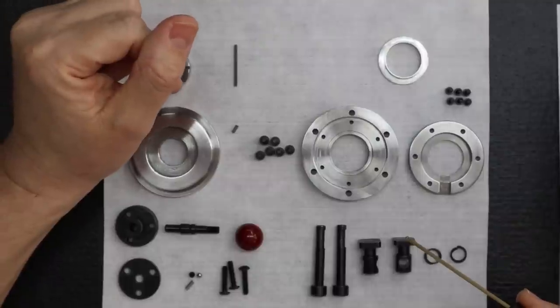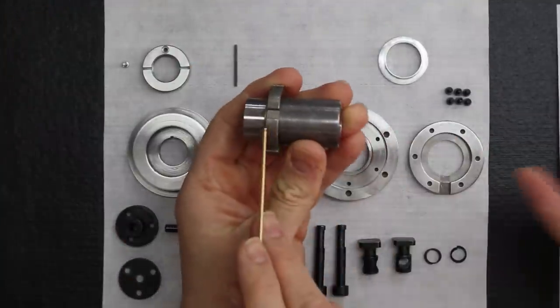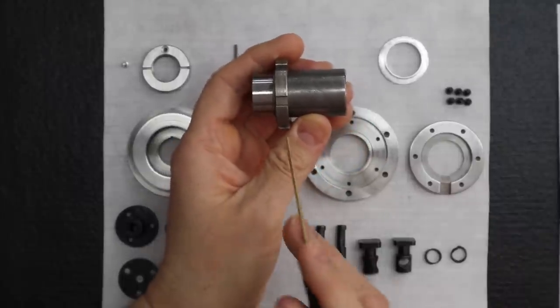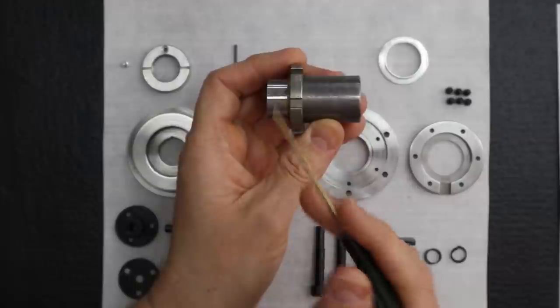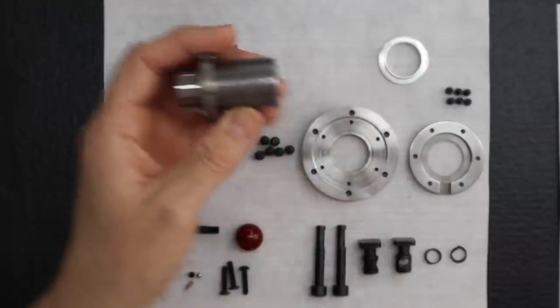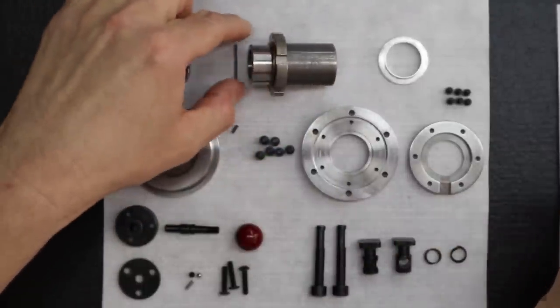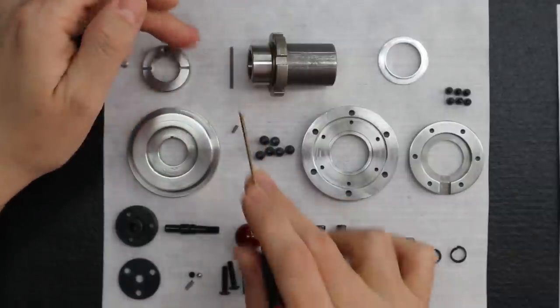See, only this one has the key, and that bigger 3C collet spindle didn't have the key. You would think, because it's the bigger spindle, it would have actually been the other way around, just in theory. Because a locking collar is a separate part in the 3C headstock, it can only use a short little key. So we think this is a better approach. And obviously we've got the key for it. Make sure you always have all the little parts.